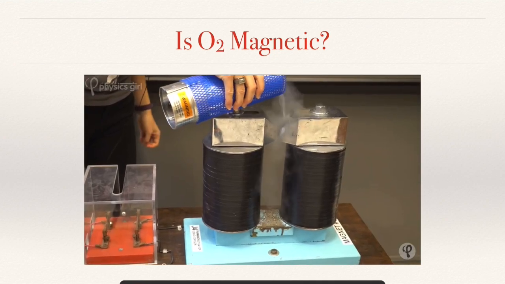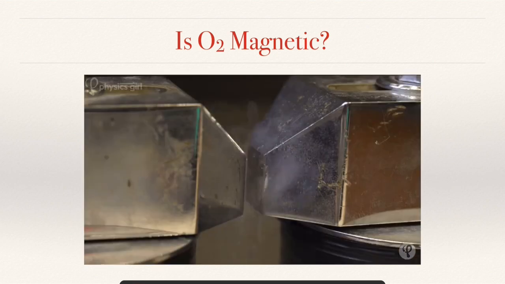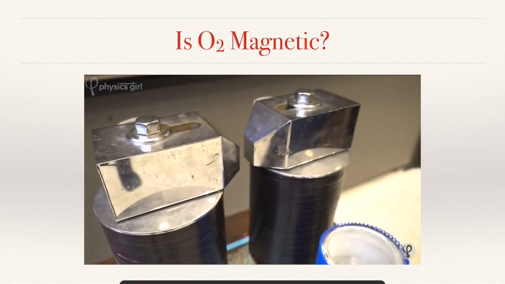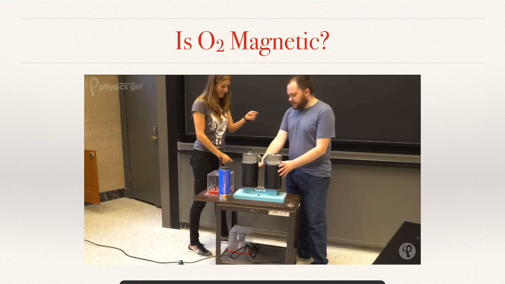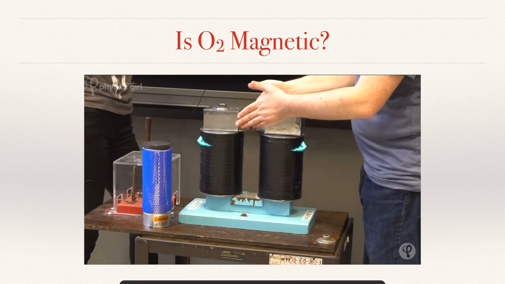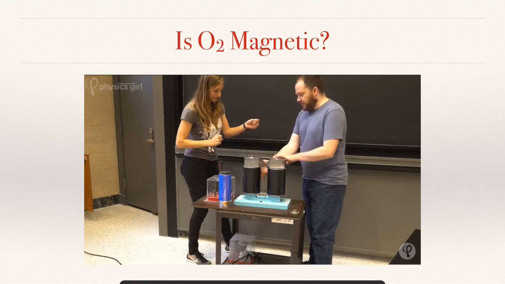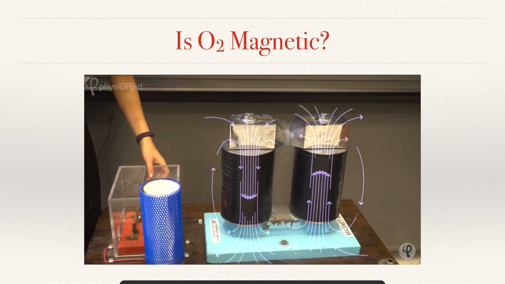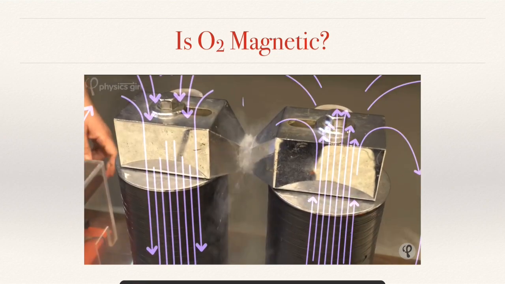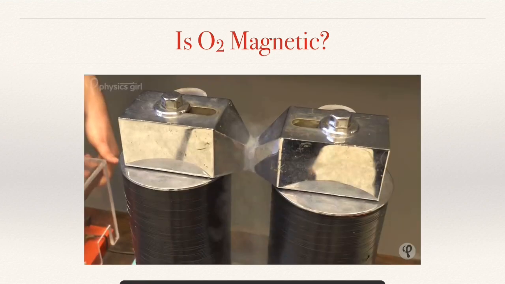In all my time at MIT, no professor ever did this demo for us. So disappointing! Because the physics here is really cool. First thing, there are electromagnets, which are made by running electricity through coils of wire. Two coils that when we pass a DC current through them, it's going to create a magnetic field between these two giant pieces of metal. These are what are becoming magnetized by the DC current running through these coils. The result is a strong magnetic field around the metal pieces, but most importantly, in the gap between them. It's just like a strong magnetic field between two permanent magnets, except you can turn it off.